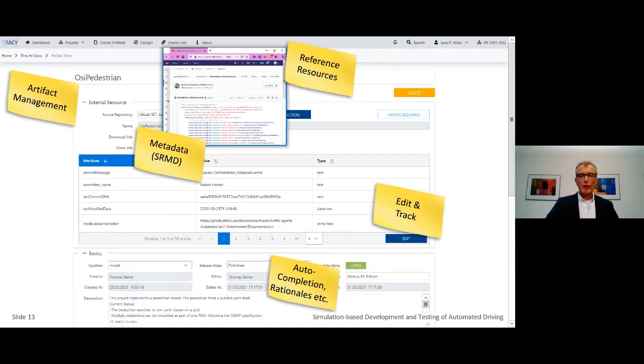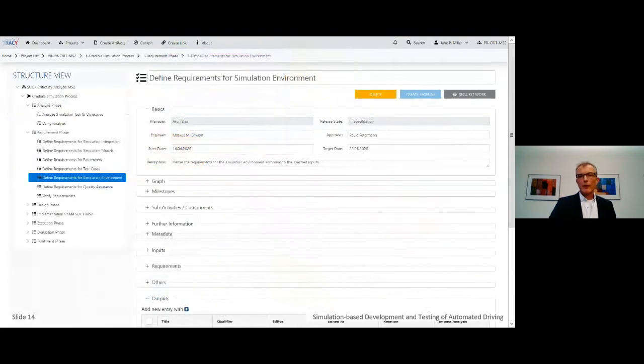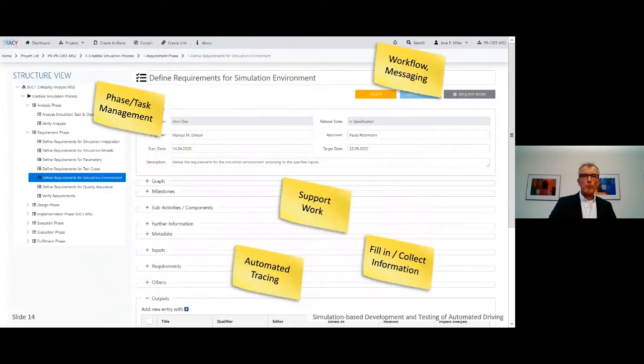And by the way, this is coming, as said before, along with the credible simulation process. And that direct connection between Tracy and this file format was also an additional requirement from the SET Level community to realize. Good.